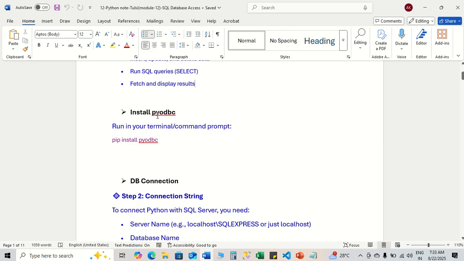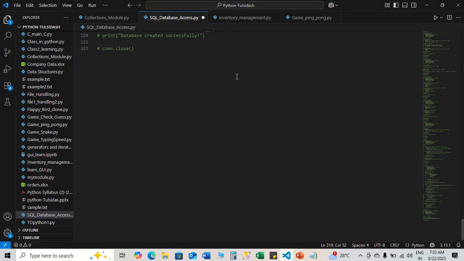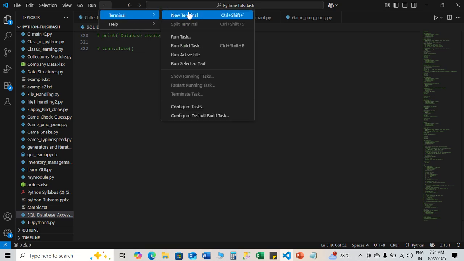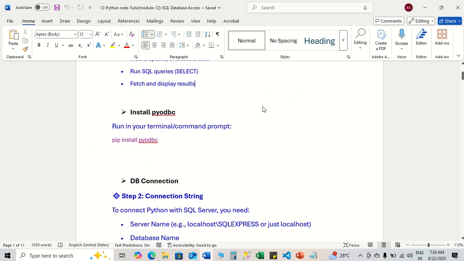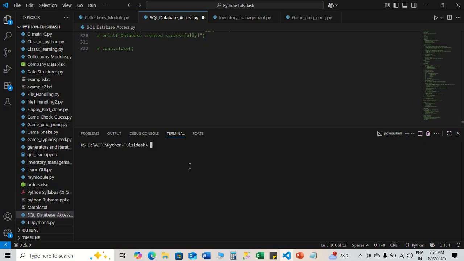So install PYODBC. How can we install this library? Simply go to this VS Code window, click on these three dots or Terminal. Go to Terminal, then New Terminal. After the new terminal, just write pip install pyodbc and then press enter.